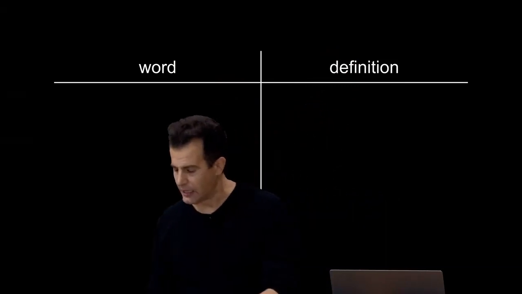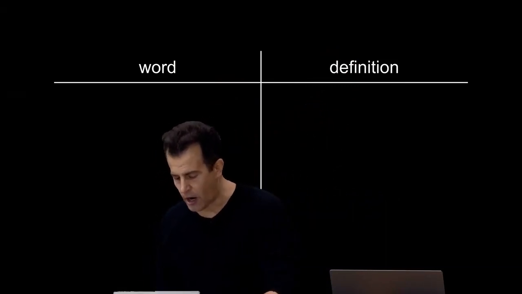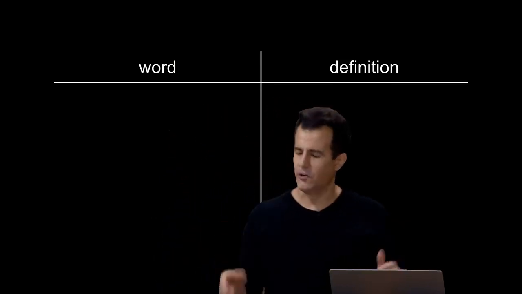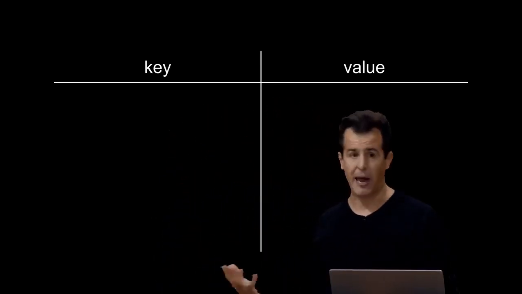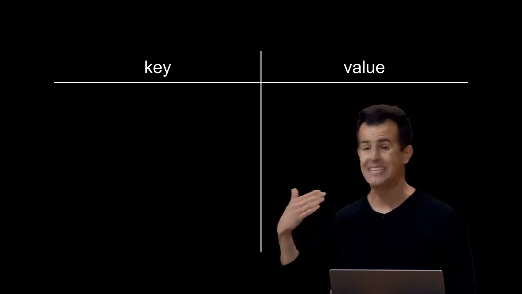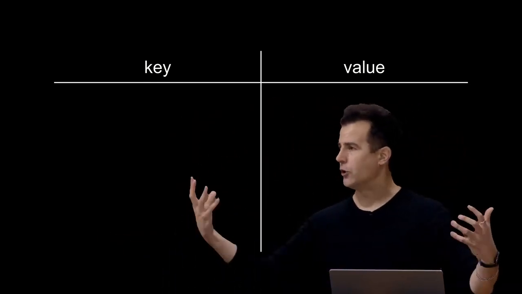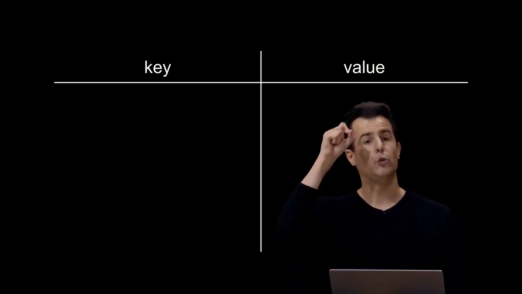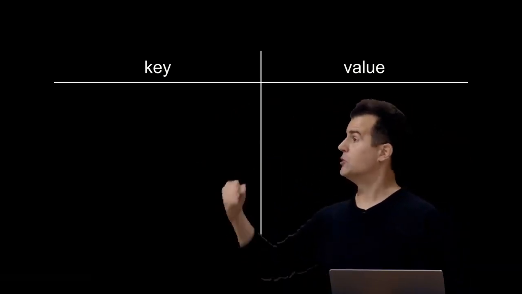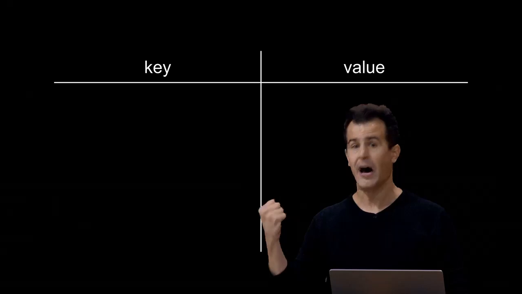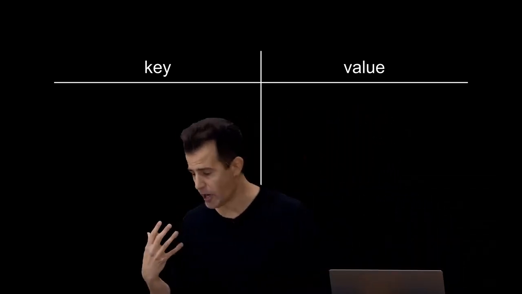But more generally, in computing, a dictionary really just has not words and definitions per se, but key value pairs. This is a term of art, and we're going to see this again and again, especially as we transition to web programming, keys and values. Key is what you use to look for something. The value is what you find ultimately via that key. So that's the generic term there.